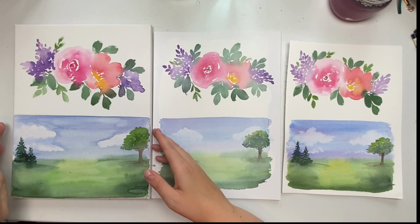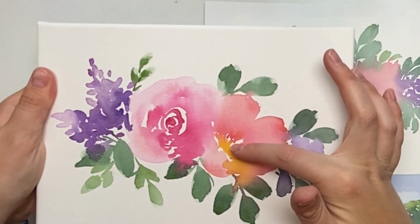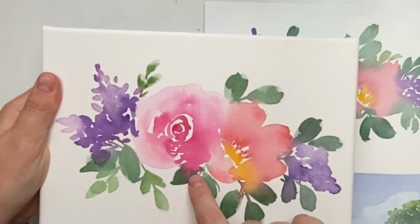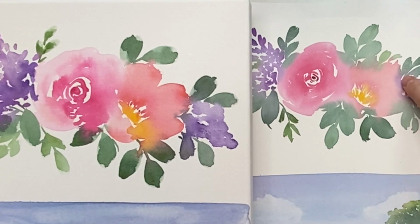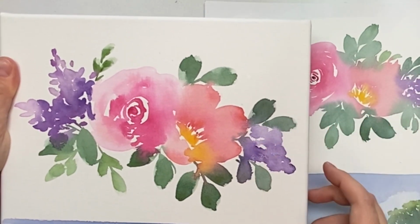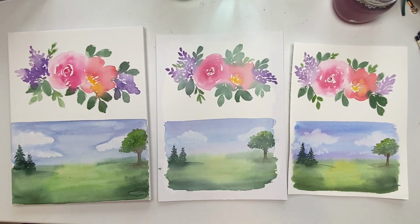The canvas, however, wasn't the best. I did get a couple of those kind of weird marks. Definitely a bit too much water or pigment, and it flowed into another area, and it just doesn't look as nice. You get a little bit of muddiness right here from the pink and green. Same with the purple and the orange. If you look here, you have purple, orange, pretty distinct. Here there's a little bit of brownness to it. I don't know if you can see that, but it didn't bleed the way I like it. So for color bleeds, hands down, that award goes to the Watercolour Ground.